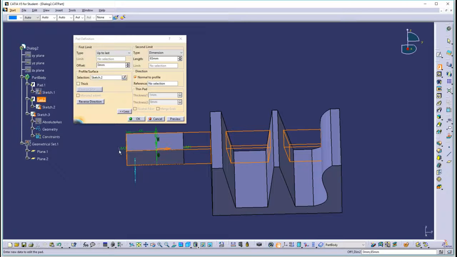Now, you'll notice that limit 2 is positive in this direction, which is the opposite direction of the arrow. If I drag it up here, as soon as it goes onto the limit 1 side, it becomes negative. Okay?